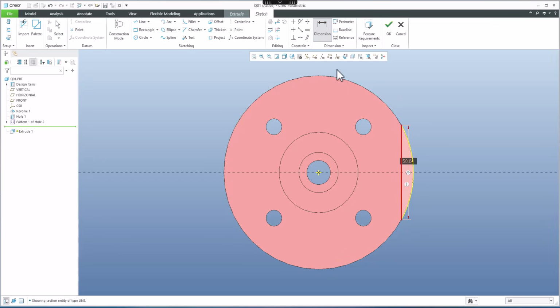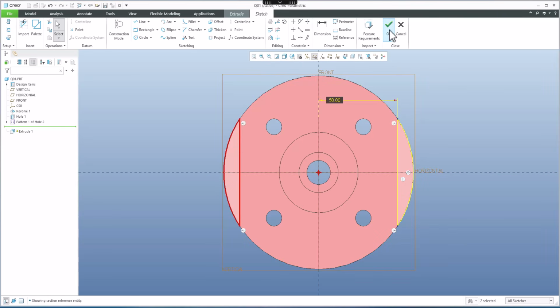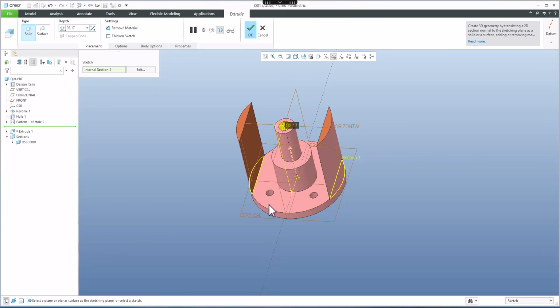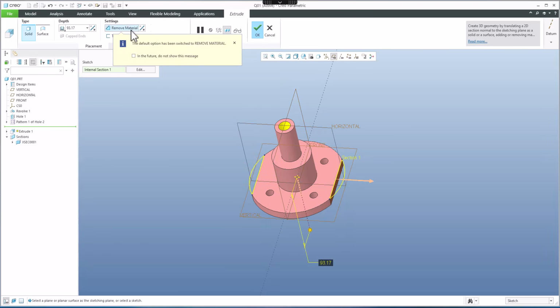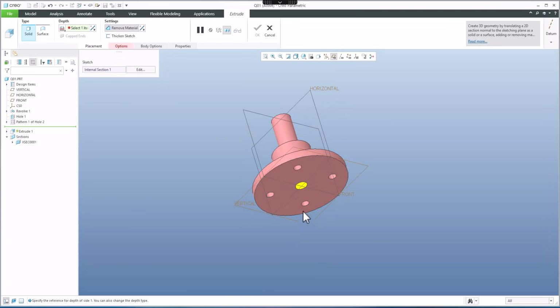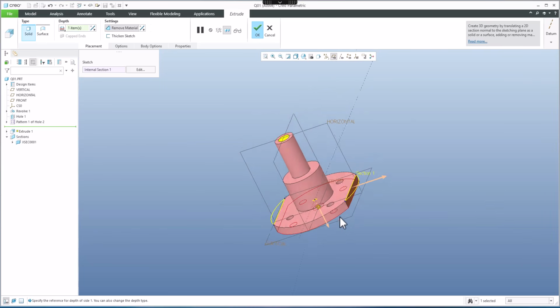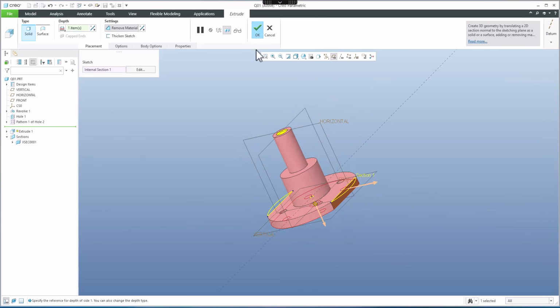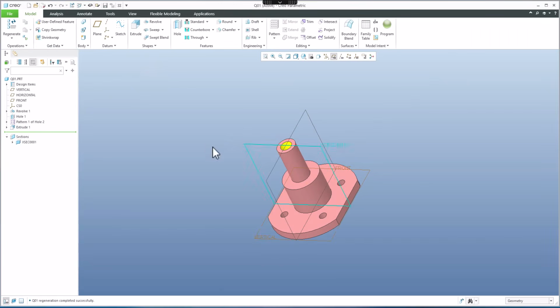Dimensions from the drawing, that dimension is 50. The shape is specified, and we would like to mirror this shape in the opposite direction. When the sketch is finished, we would like to go in the opposite direction. The system will recognize that it is removing material, and we will remove, for example, to the reference and to the bottom reference, or you can select through all. It's also good. I have finished the extrude feature.